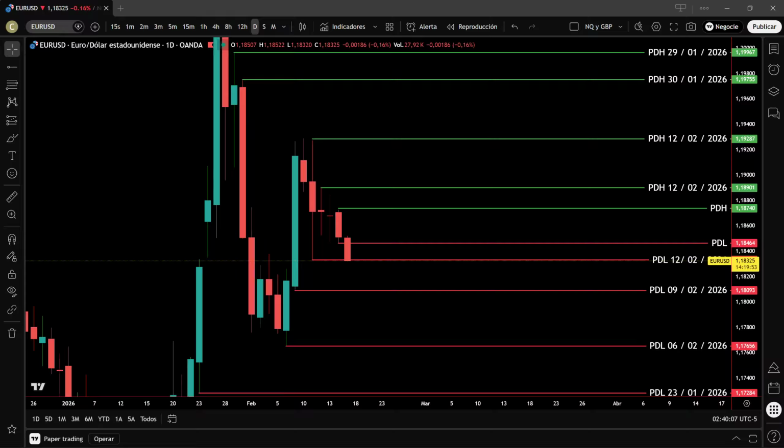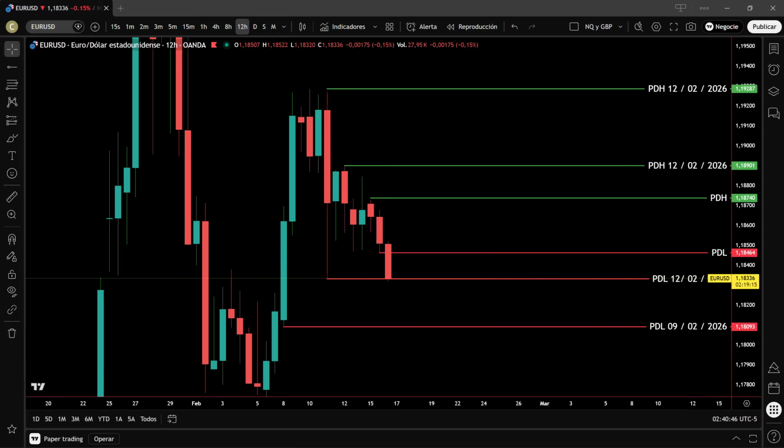The current structure shows solid-bodied candles indicating a downward distribution. Tracking the price on this daily timeframe allows us to filter out intraday noise and understand that, as long as we fail to recover and close above the 1.1874 zone, PDH, the bias remains defensive. We are closely monitoring the reaction at this current level of 1.1832. A sustained break here would open the doors to visit levels not seen since late January, specifically the major support at 1.1728. Refining our analysis, we now move down to the 12-hour timeframe to observe price delivery with greater precision.